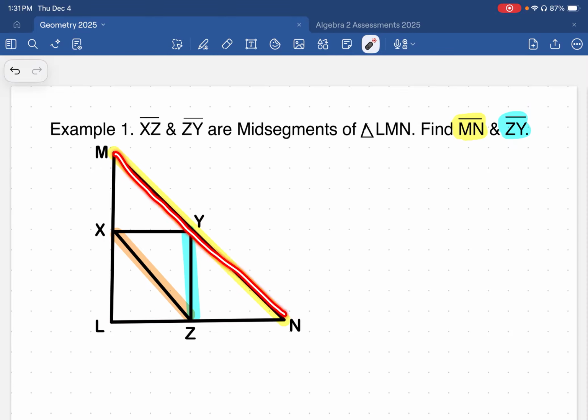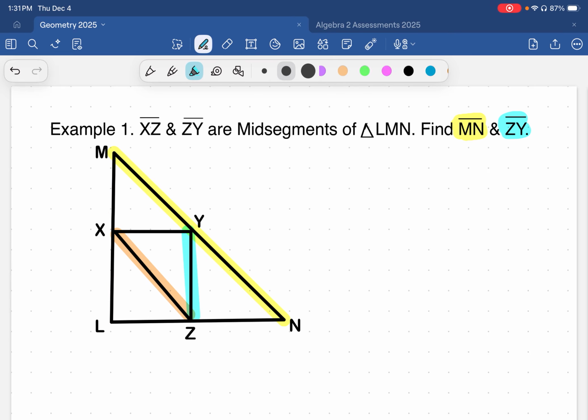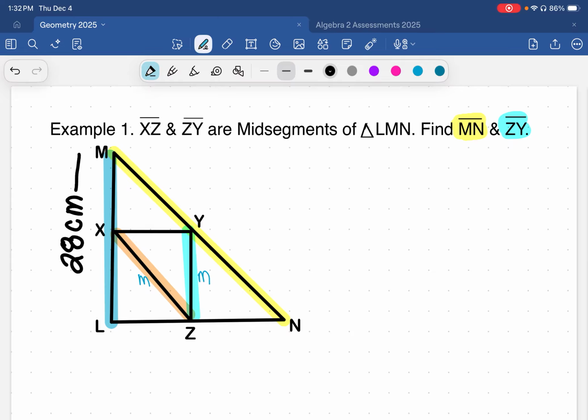Well, obviously it's not this highlighted side because they touch each other, the yellow and the blue, at point Y. It can't be the bottom because they touch each other at Z, so it has to be this one right here. I'm going to go ahead and pick a different shade of blue. Okay. Now, what I'm also going to do is put a little m by the one that's the midsegment so that I know which one's the midsegment. Now, I'm missing some numbers, so let me go ahead and add those numbers to my picture. You guys should have them on your foldable. There we go.